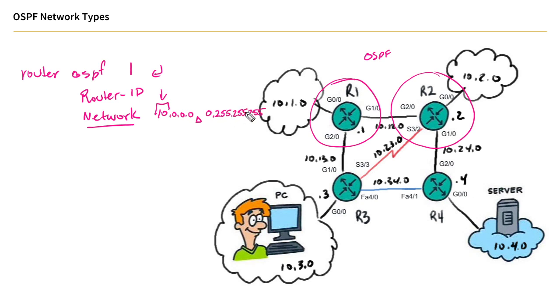So effectively, anywhere it says 255, it means the corresponding octet right here, I don't care what it is. Right here, I don't care what it is. Here, I don't care what it is. We can call the bits that are on I don't care bits. And so that is how you tell a router that any interfaces that begin with the number 10 in the first octet should all become part of OSPF.